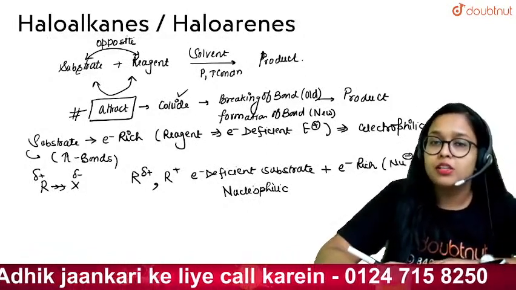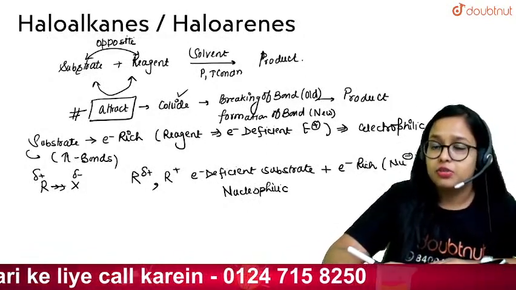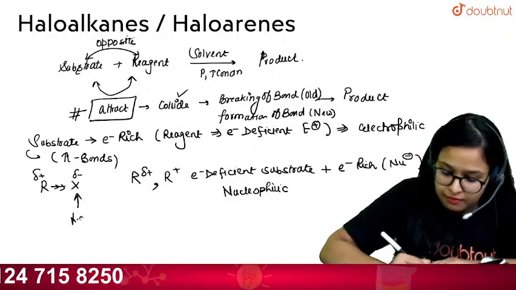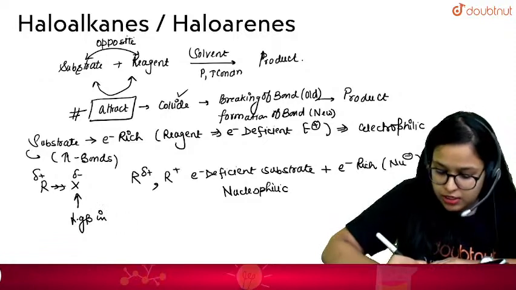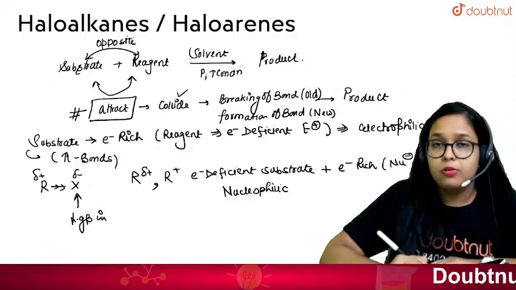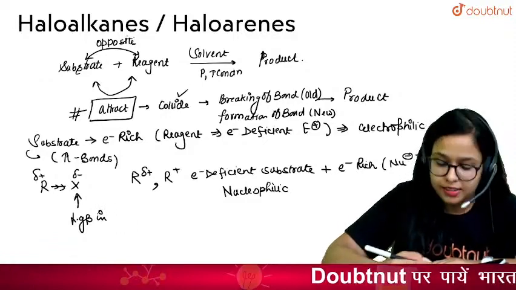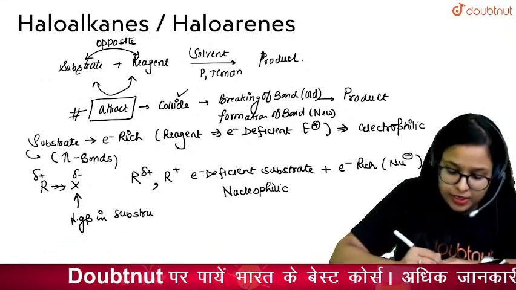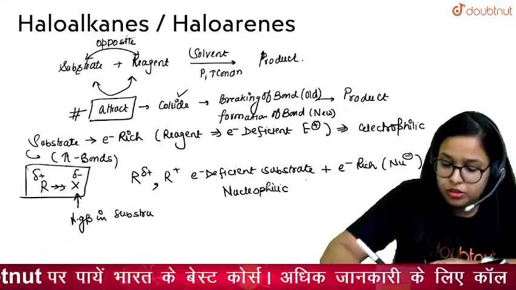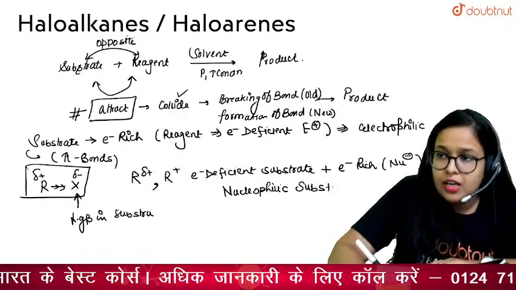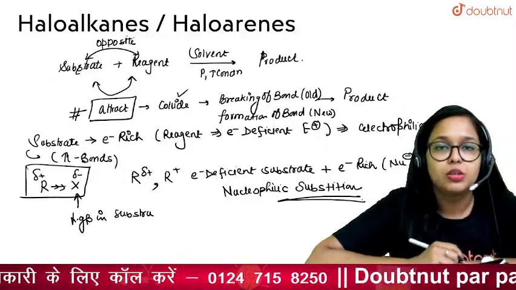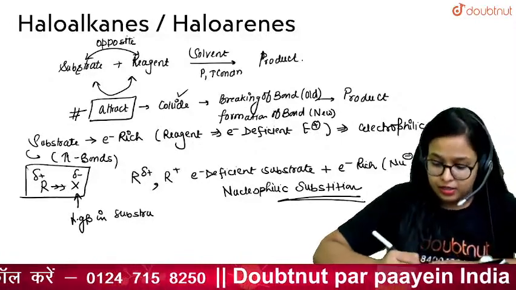Now we have nucleophilic addition, and we have nucleophilic substitution reaction. What decides whether the reaction is substitution or addition? It is decided by whether we have a leaving group in the substrate. In haloalkanes, the halogen acts as a leaving group, and hence in haloalkanes, nucleophilic substitution reaction occurs. We have discussed this already.